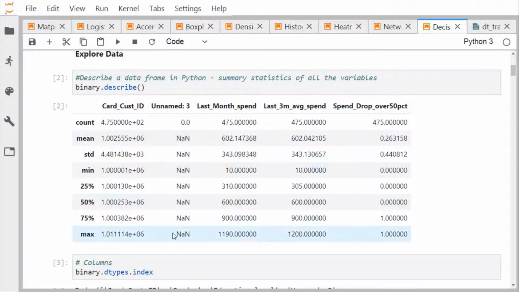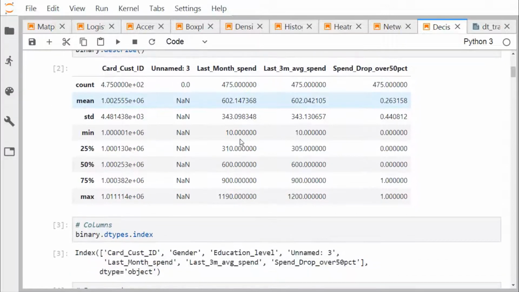We are getting all these details about the count, that means the total number of 475. I told you this one earlier. We have the mean value, standard deviation, the first quartile 25%, the second quartile that is the 50%, also known as the median, 75% that is the third quartile, and the maximum value against this column. They are available only for the numeric fields, but for the categorical fields these values are not available. So we are not getting all the column heads accordingly. We are getting only those column heads which are numeric.